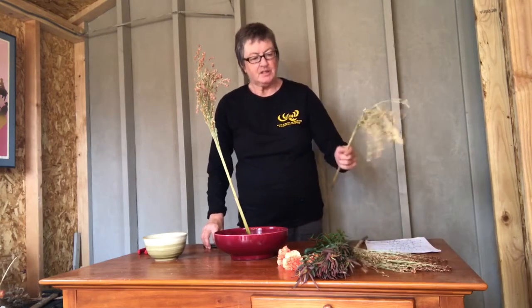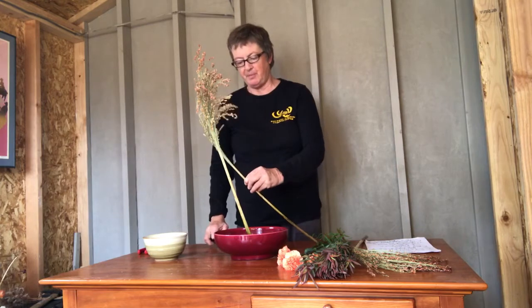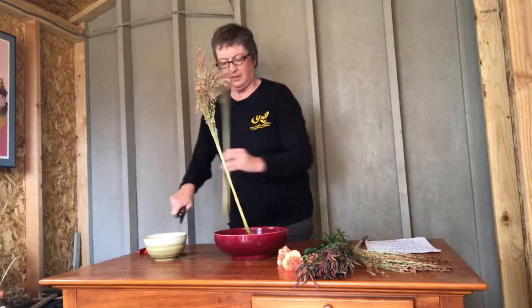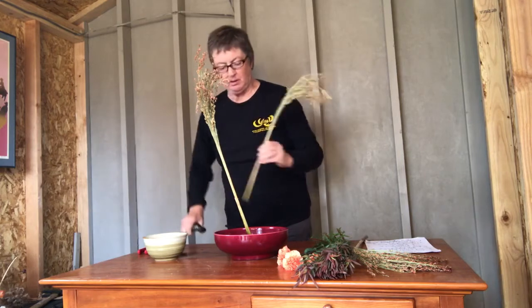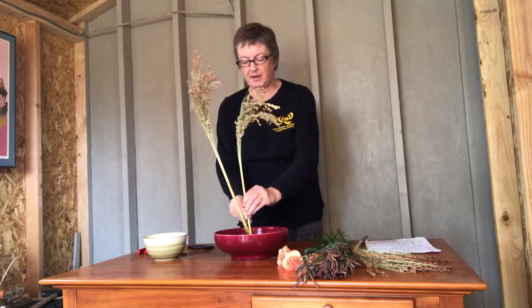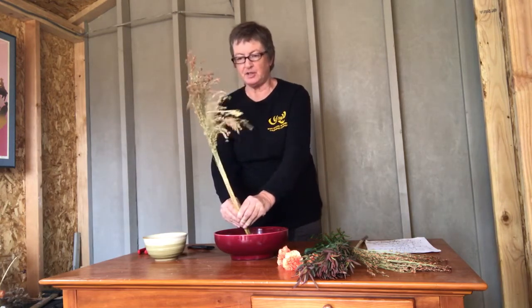Now for your second stem, it should be about 2/3 the length of the main stem. So just eyeball it and cut it underwater. That's a little long, so always good to start out too long rather than too short. And again, stick it in straight near the main stem and then bend it as needed. Again, this can face way forward.